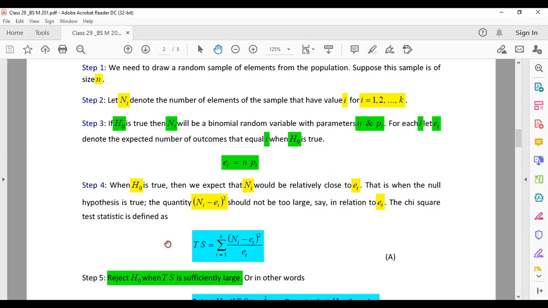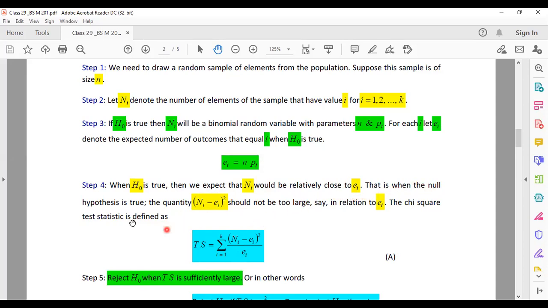If your data is such that your observed frequency is very close to your expected frequency, then your data is super fine, and the persons who have collected the data, I must say, are super agents. They are unbiased, they have done their parts very correctly. But this is not always true, because we are not all honest people. Very stalwart statisticians are there who can manipulate their data, which is very illegal. So therefore this is not always close, but it is expected to be close to Ei.